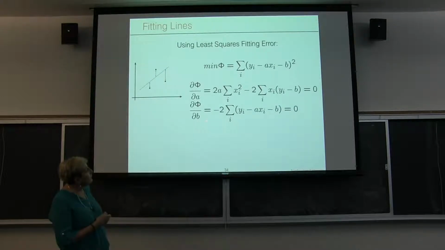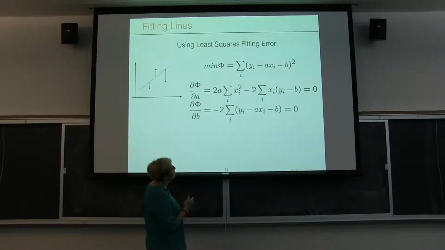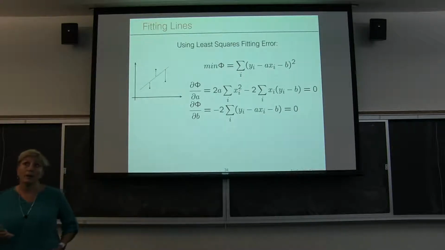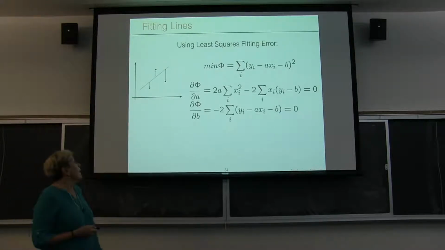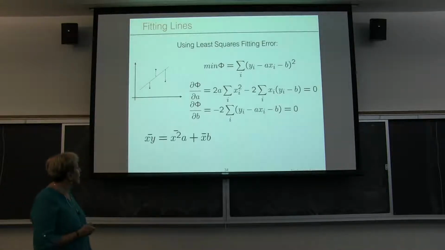I do the same thing for the b. I get, again, this 2 times the sum of this term equal to 0. I also can cancel the 2. And now what I'm going to do is write this prettier. To do that, I'm going to use the fact that if I sum, for example, xi squared for the n samples, and I divide that quantity by n, what I have is the average value of that square. And if I sum y sub i n times, and then divide by the number of samples, what I have is the average value of y sub i, right? And so I'm going to write it that way.